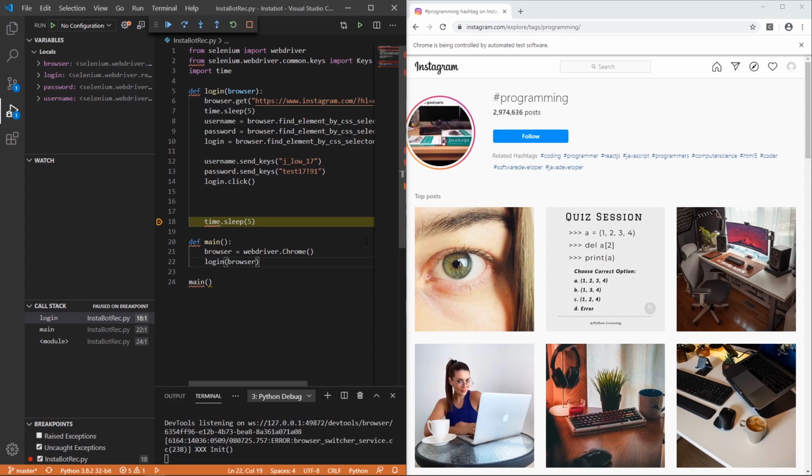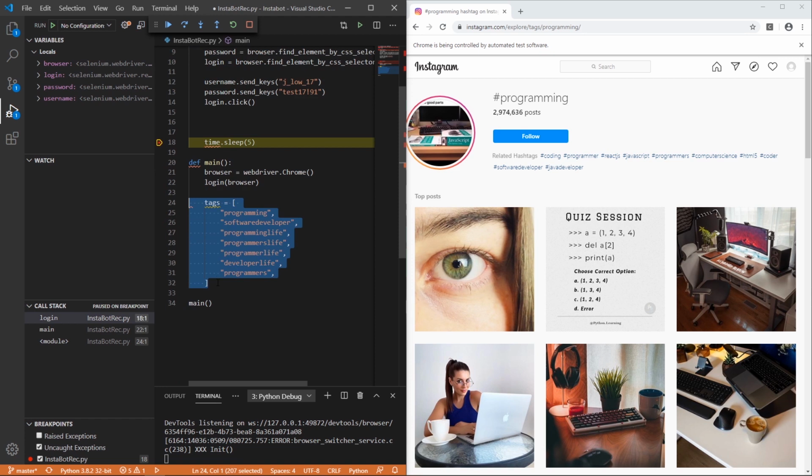So I'm going to save you from watching me type. I'm going to just import my tags. I have a list of tags. It's tabbed over one too far here. I want it on the same level, so I'm going to hold shift to push tab and it'll bring it back. And you can see these are just the tags that my program's going to visit. Again, this code will all be on my GitHub if you'd like it.